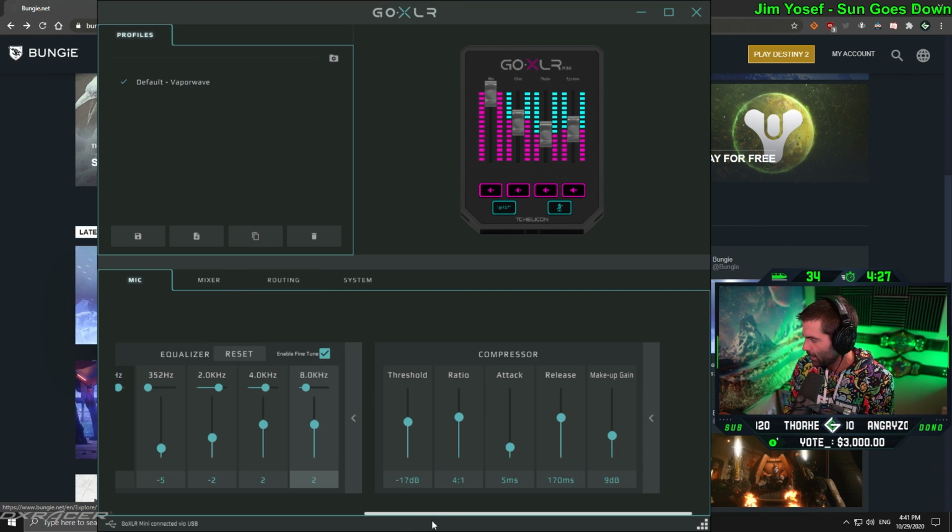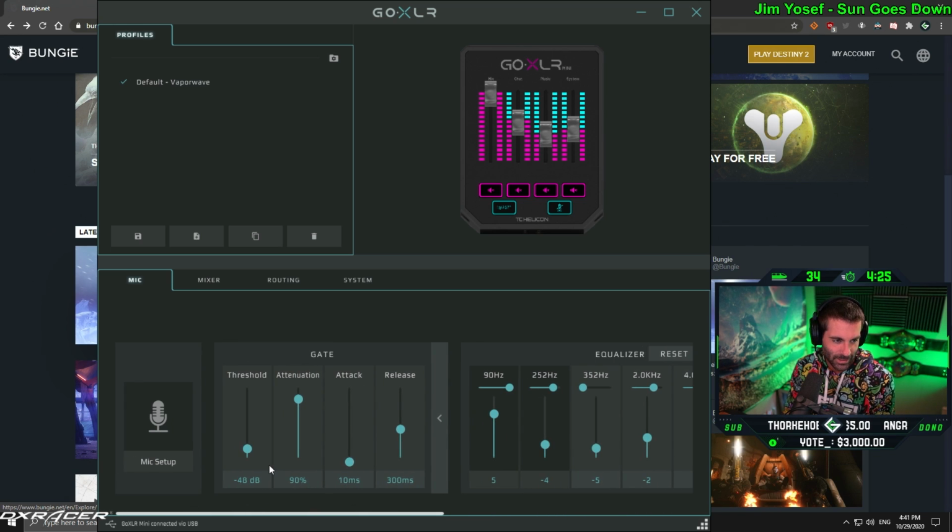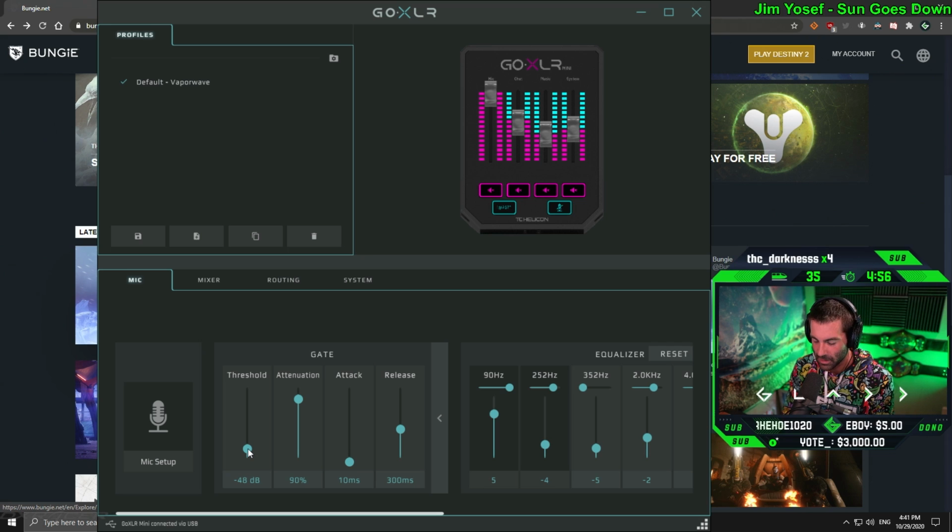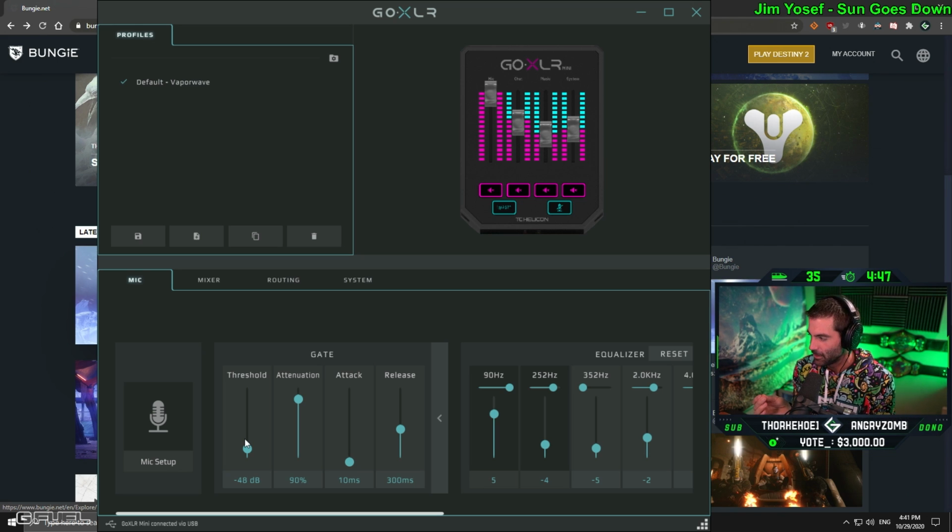Then you go back to your noise gate settings, and you talk in a normal voice, and you raise this very slowly, 1 decibel at a time, until your voice starts clipping in and out. Once it clips in and out, I lower it about 3 to 5. I'll just say 5 decibels. So let's say my voice starts to clip in this app right around negative 43 decibels. It starts to cut in and out. So then I lower it back down to negative 48. Boom, done. Don't overthink it.